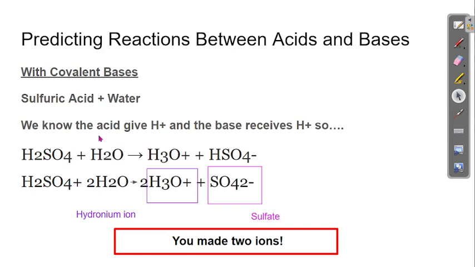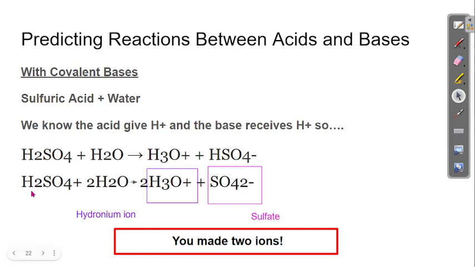Okay? If water receives 1 extra proton, this becomes a 3, and it becomes positively charged. And what happened to the sulfuric acid? One of those protons left. So now it's only left with 1 proton and a negative charge. Well, this is the product. It can give 2 away. It could.